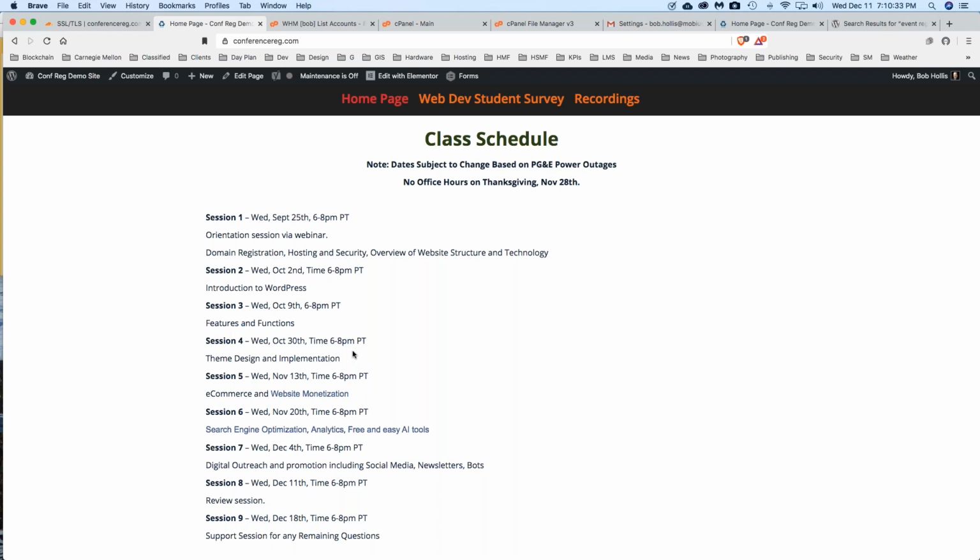Theme design and implementation. There I highly recommend using Elementor. We've been using that, I believe, on everybody's site that we're working on. Really cool layout opportunities and a lot more sophisticated than what you can do with just the plain old WordPress editor. So remember though, if you are editing in Elementor, not to go back and try to edit in WordPress later, because that'll break your code basically. So you can see here I can edit with Elementor. If I go to click edit page without edit Elementor, it's still going to give me that option.